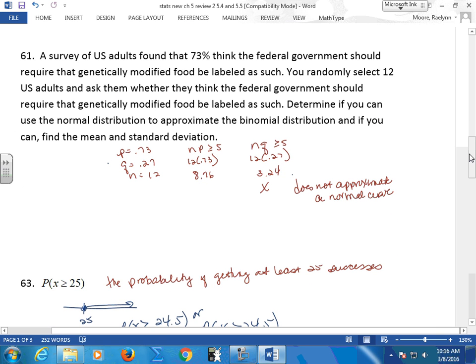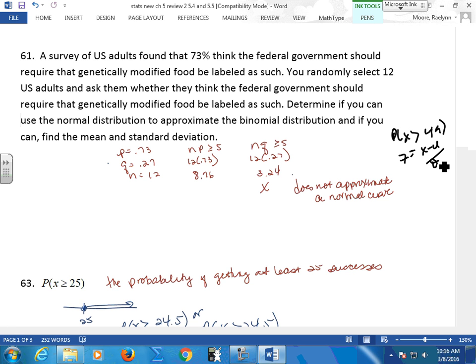Here's the other one. A survey found that 73% of blah, blah, blah. You randomly select 12. That's the only thing they have in common. And you want to determine what your probability would be for such and such. If I go to use my Z formula, I have no mean. As soon as I write my probability statement, say X is greater than whatever this happens to be, and I try to put it in, whoops, I have no population mean, I have no standard deviation.